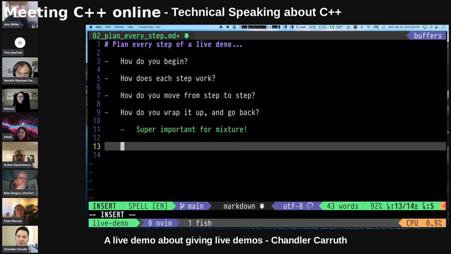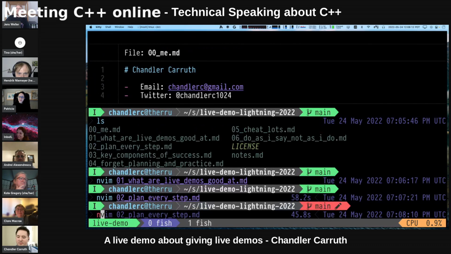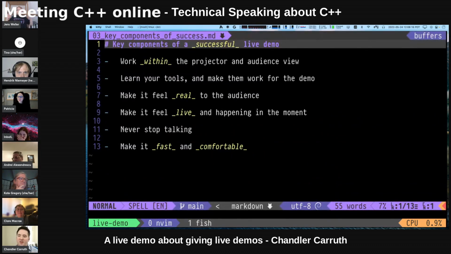And I'm curious, everybody should think about how many pages of notes they think I prepared in order to be able to do a 7-minute lightning talk on this. I think it's going to be interesting to see, and we'll actually look at the notes I have later. If you have your plan, what are the key components of making your live demo a success?